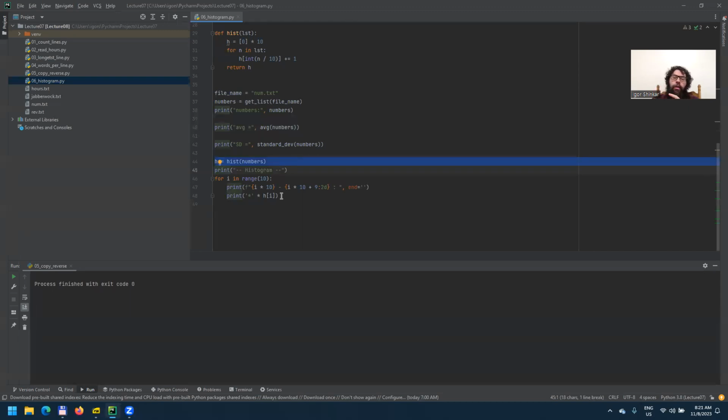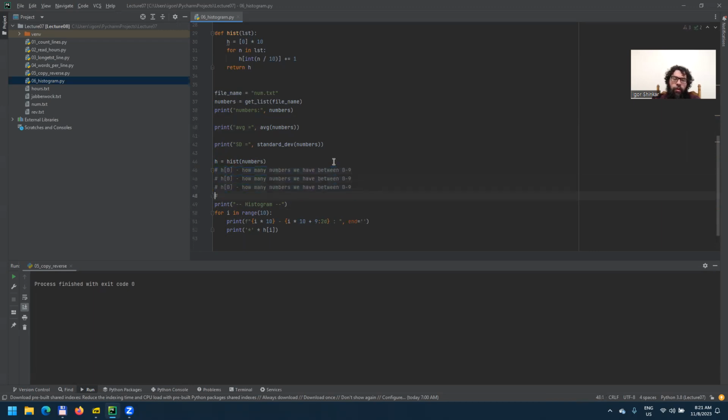Hist in position 1 returns how many numbers we have between 10 and 19, between 20 and 29, and so on. And then we're going to print it.